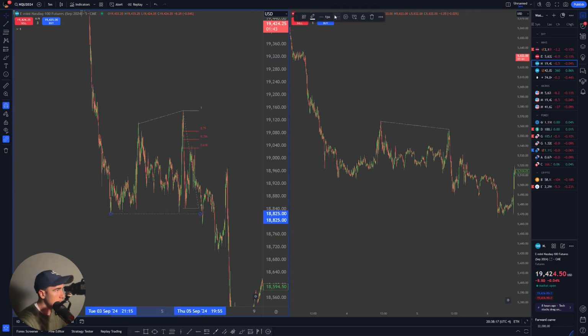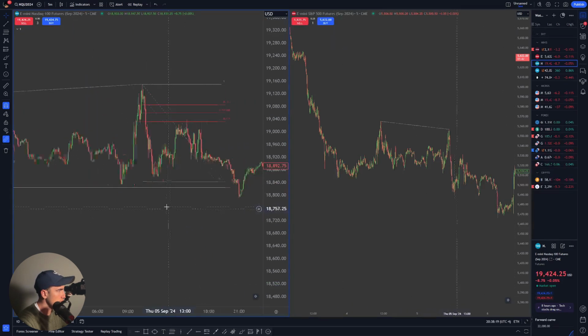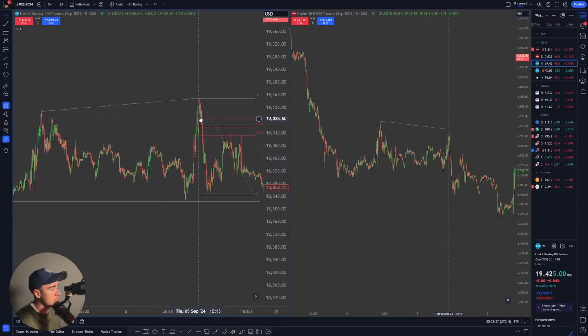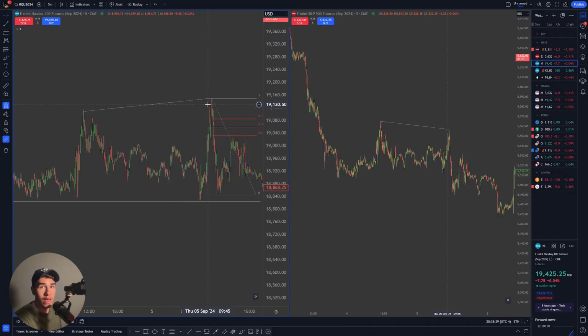Now, did we create bullish SMTs right here? As you can see, if we take a look at this low here, in the current moment, NASDAQ did not sweep this low, but the S&P 500 certainly did. If I hover the low on the S&P, look at the NASDAQ chart, NASDAQ didn't sweep it, the S&P 500 did. So now we have a bearish and a bullish SMT, but because the bearish SMT held so well, I am not going to anticipate the bullish SMT to hold.